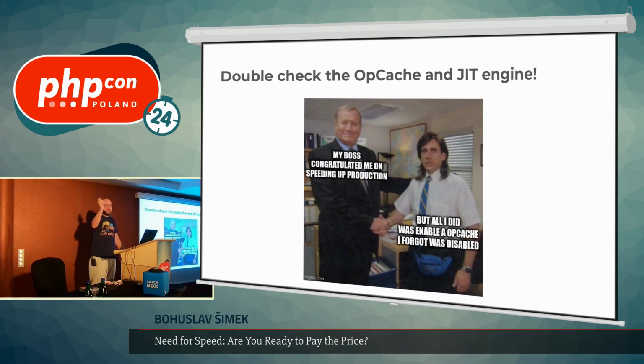And last but not least, double-check the opcache and JIT engine. This is also true for production and especially for web servers, because I single-handedly achieved the biggest performance improvement for our servers. When we were switching from PHP 5.5 to PHP 7, we didn't turn on the opcache. We completely forgot it. And as there was a rather big performance gain from PHP 5 to PHP 7, we thought, yeah, this is all right. It's the same speed, so maybe PHP 7 is not as good as it seems. Then I was doing some optimization of opcache, and during the first step I realized that we didn't use it. Oh my gosh, so it was kind of funny.